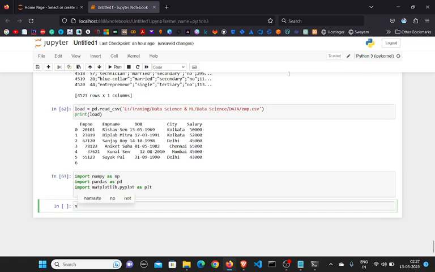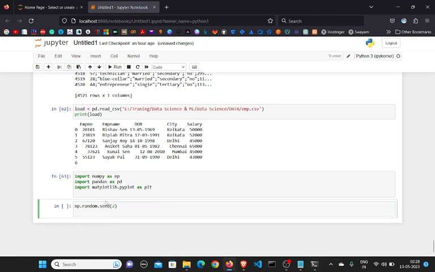Then np.random.seed. Seed is a function. x equal to np.random.normal(3, 1, 100).